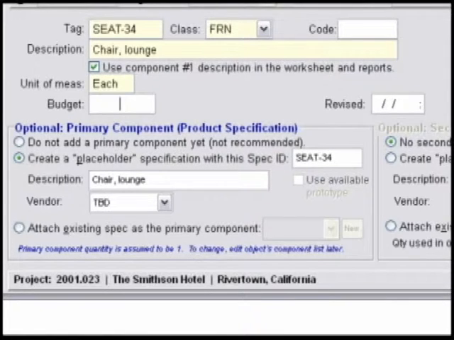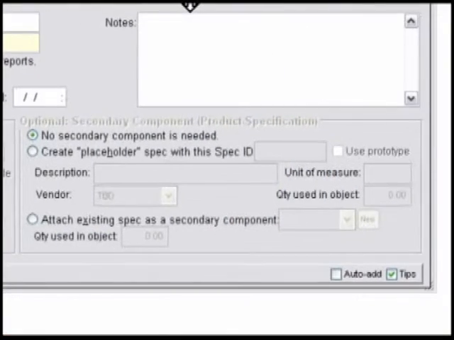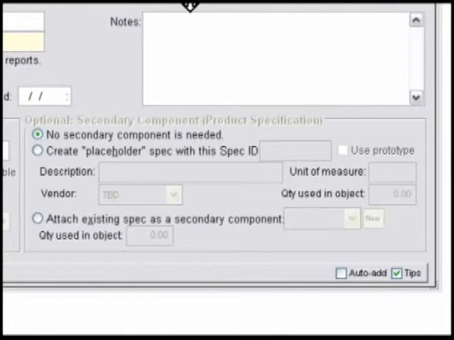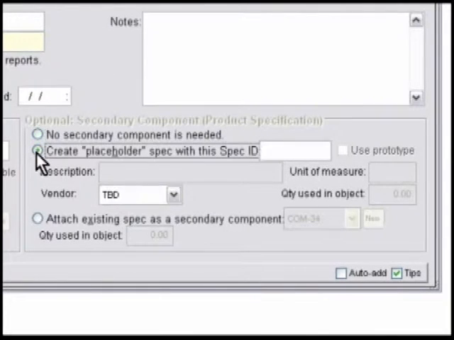And down below, just like before, it has created the placeholder information for us. But we know we're going to be using a separate fabric, so we're going to add a second placeholder spec. And we'll have to make up a spec ID, but we'll go ahead and use COM 34 for this.